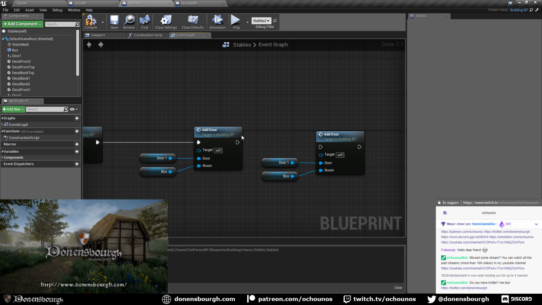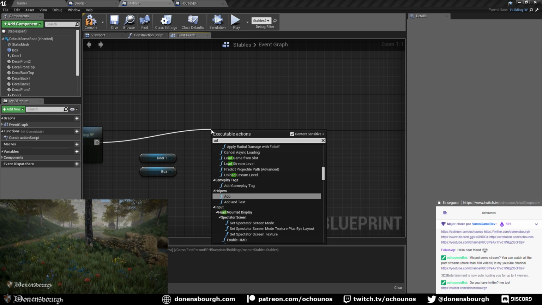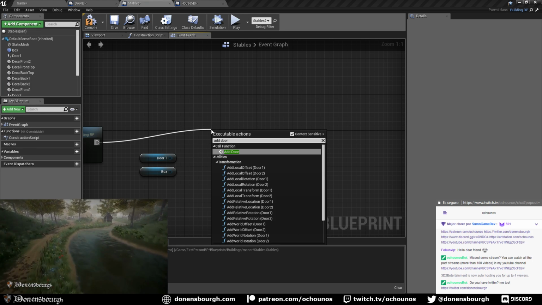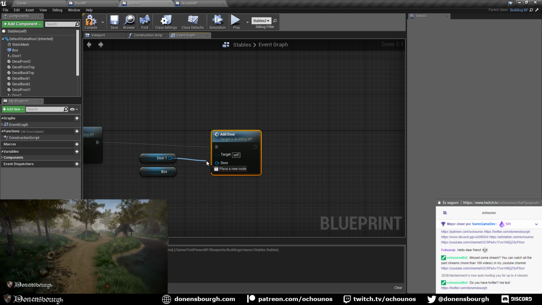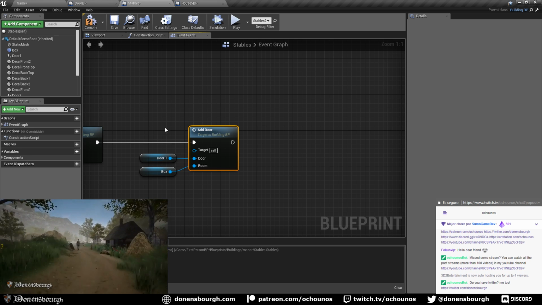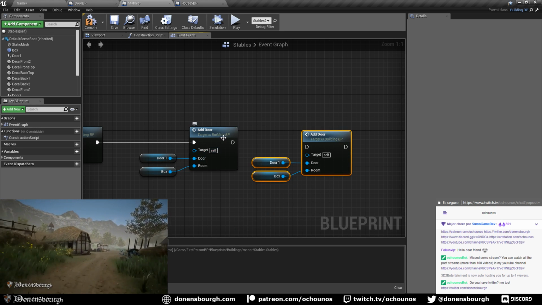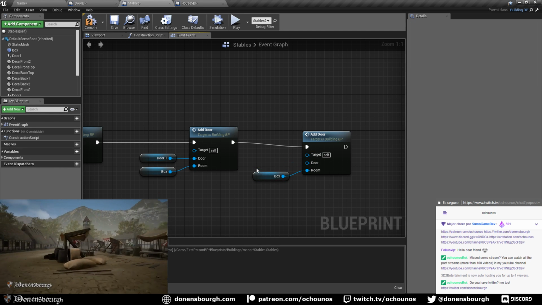Oh, I think I have add doors and array doors. No. Okay, then I will do two times this room and the second one here.